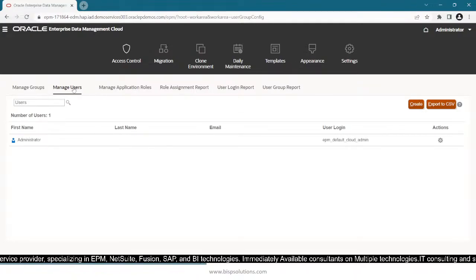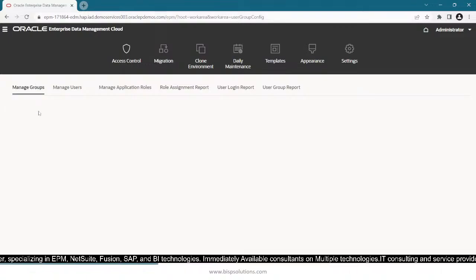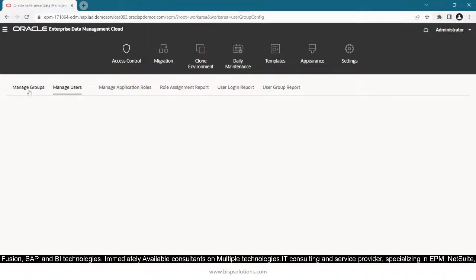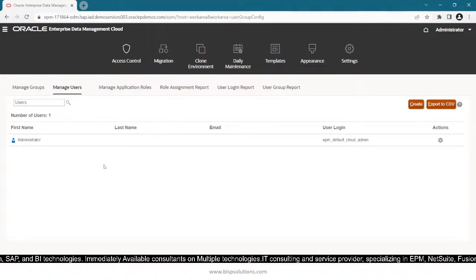Currently we are seeing only one user. In Manage Groups we have various groups, and we can also create a group ourselves. First I will create users, and then assign the user to a particular group. To create a user, we have to go to Manage Users and click on Create.